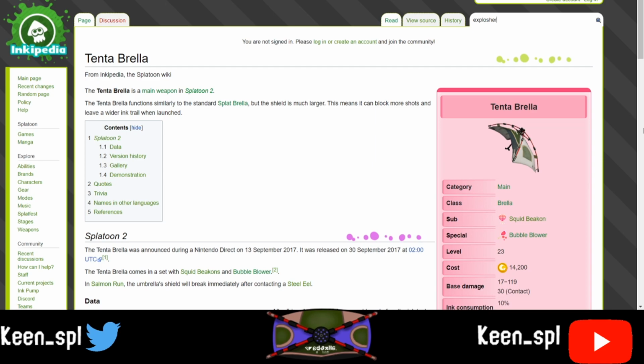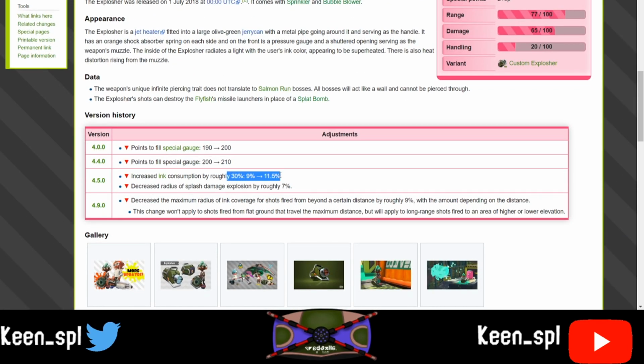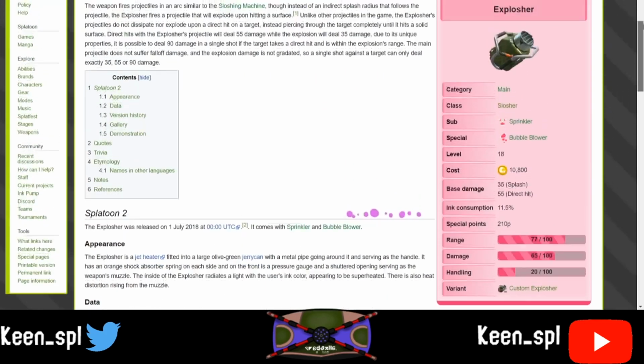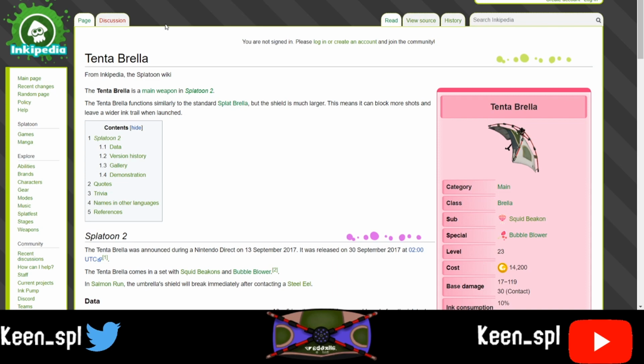Let's talk about Explosher. The thing about Explosher is in a single patch, they made it go from 9%, so 11 shots base, to 11.5 per shot, and that alone cuts you down from 11 shots to, I think, 8, if I'm doing that right off the top of my head. I'm pretty sure it's 8. So that's a massive change, and Expo doesn't get the ink saver main curve. So I don't think this ink efficiency nerf is really that huge on Tenta Brella. It takes a couple more subs to get back to what you were initially, really.